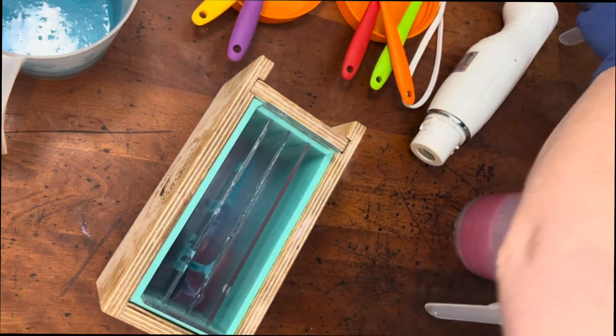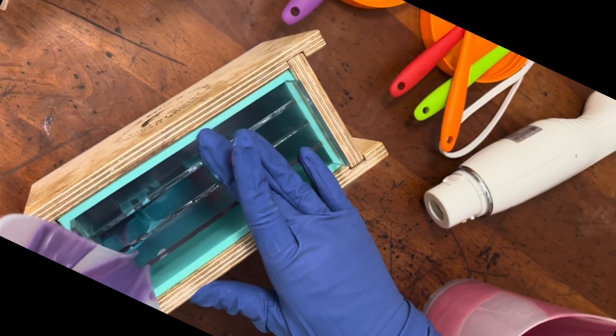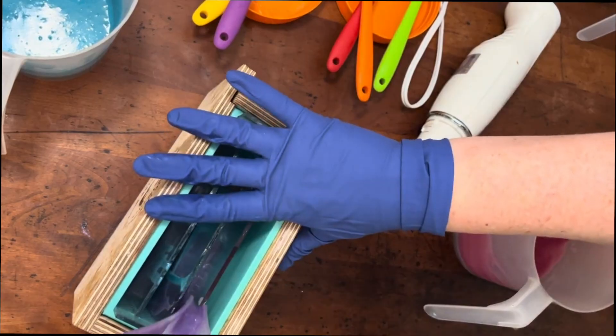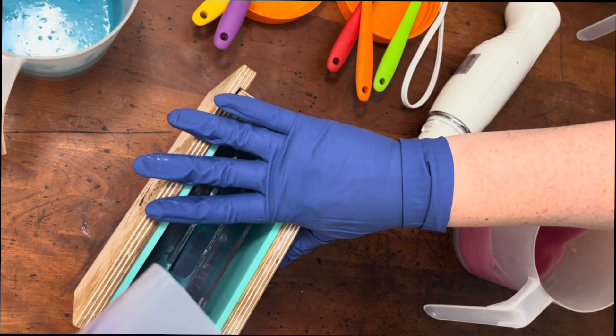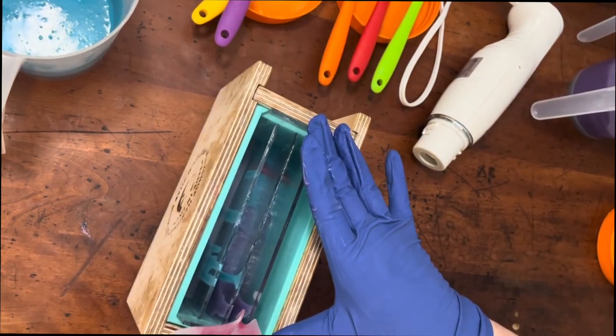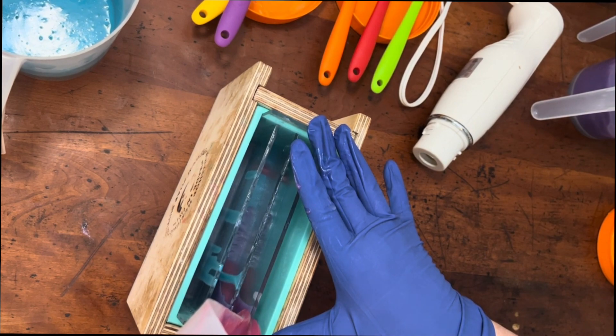She's doing some interesting stuff with this soap batter. These colors she's putting in the middle two divider section cavities — it looks like she's putting every color into those middle cavities, which I find interesting. And look how thick it is. She went to town trying to get the dividers out later, taking all the spatulas to it — I mean, it was not coming out. It got so thick. When I saw this footage, knowing the bar she won from — all I saw was the bar — I was impressed. It was definitely a slow clap moment.